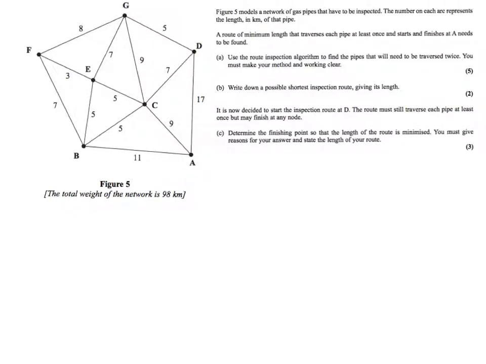Let's put those principles into practice on this question, which is May 2011, question 5. So first of all, the first thing that I always do whenever I see that it's a route inspection problem is I want to label every single node with its valency, so how many lines it's got coming out of it. That's the first thing I want to do, and make sure you do it accurately. If you have done it accurately, you should have an even number of odd nodes. So you should either have 2 or 4 or 6, etc. odd nodes. It's impossible to have an odd number of odd nodes. But in practice, you'll either have 2 or 4, probably 4 to make it a little bit trickier for you.